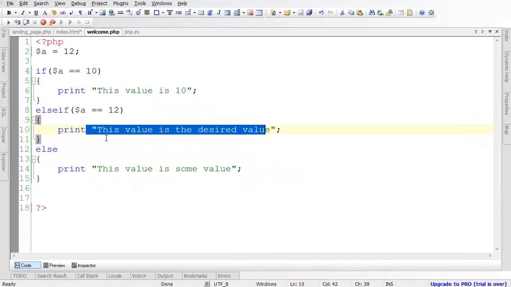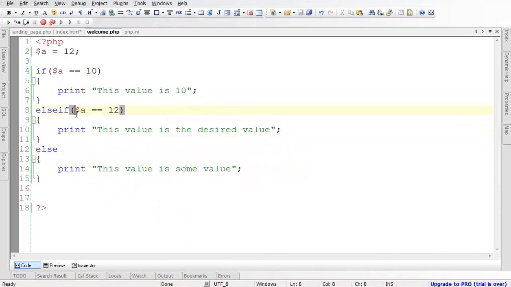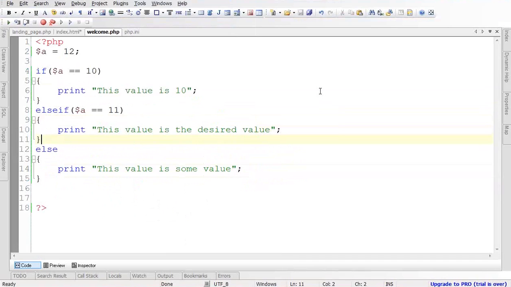Fine. And if if is not satisfied and else if is not satisfied, then it will jump to the else condition. If I give it 11 rather than 12, then you can see that it prints this value is some other value.